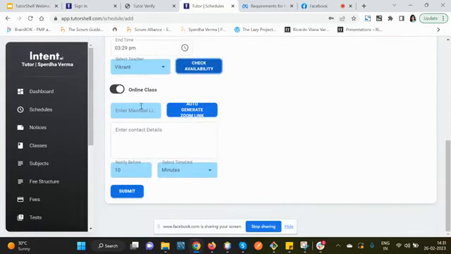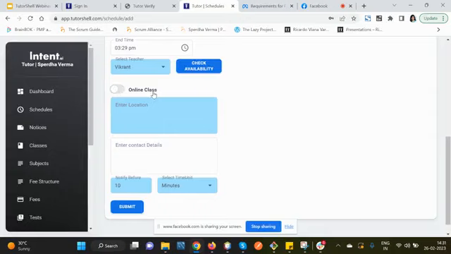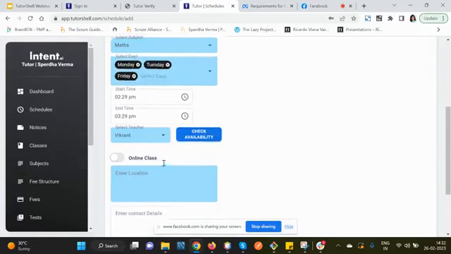You can also give an offline class option. If you click on that, then you need to enter the location, the address of the offline class where it is happening. So it's not that you have to use it only for online teaching. You can embed this particular system in your offline also, because everything is going to be in one place. It will be easy to manage. You don't have to WhatsApp or email them, or send them messages manually. So it will save a lot of your time in doing that.